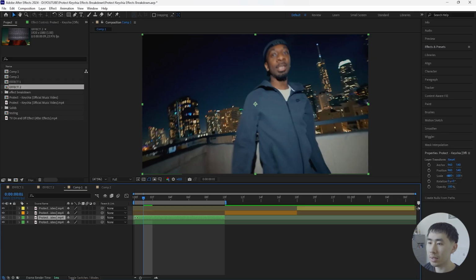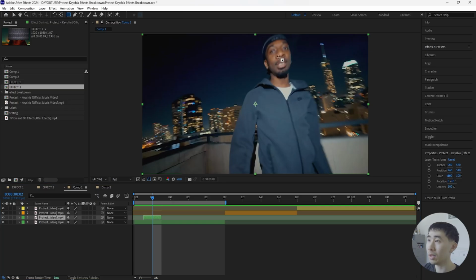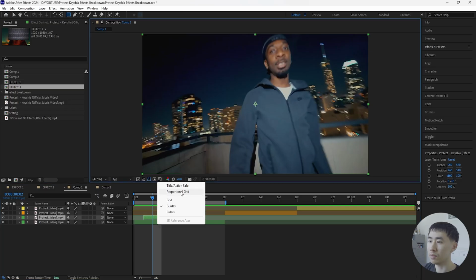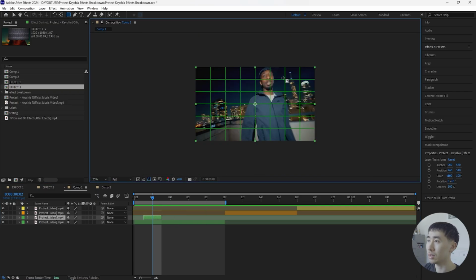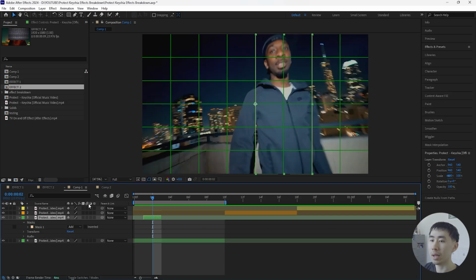Make sure to cut the layer so that it's only 2 frames long because we want this to be really fast. We're going to grab the rectangle tool and mask out a part of this video layer. Turn on the proportional grid. So this is actually perfect. I'm going to mask out this part right here, 2 squares of this proportional grid. I'm actually going to have the anchor point for this one right at the center.